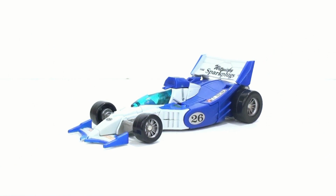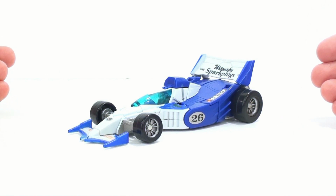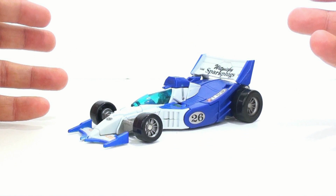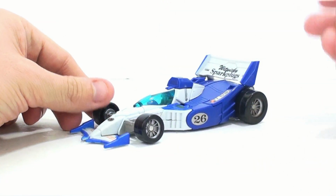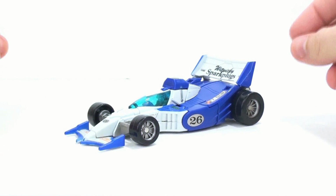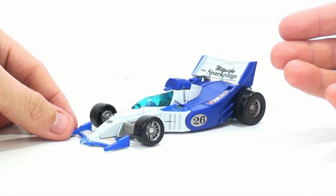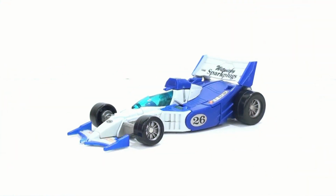As I said, the only place really that you're going to be able to find this is eBay, and the price can vary, especially if you get them loose or if you get them mint in package. For me, I always do the mint in package version just because I don't like other people handling my toys that I'm going to get. And I don't necessarily trust them when they say that it's in mint condition, because it might not be. If it's in the box, I know it is. So that's always the route that I'm going to go. But you are going to pay a little bit more for it. Like I said, that's going to be around $50. And for a deluxe figure, that might be a little bit too much for some people. But for me, that's the way that I would go.